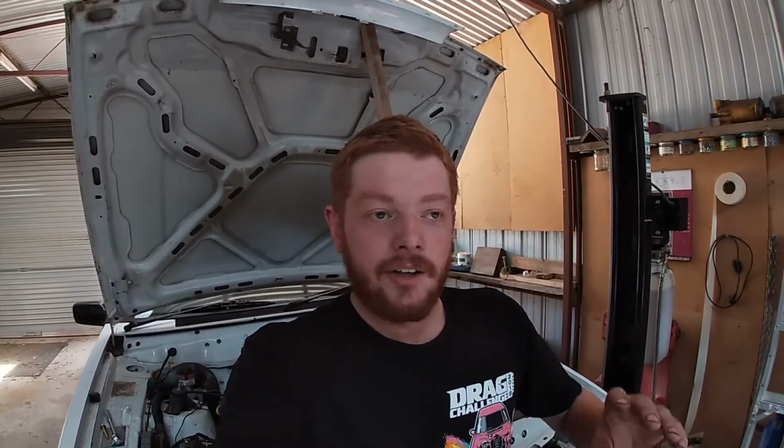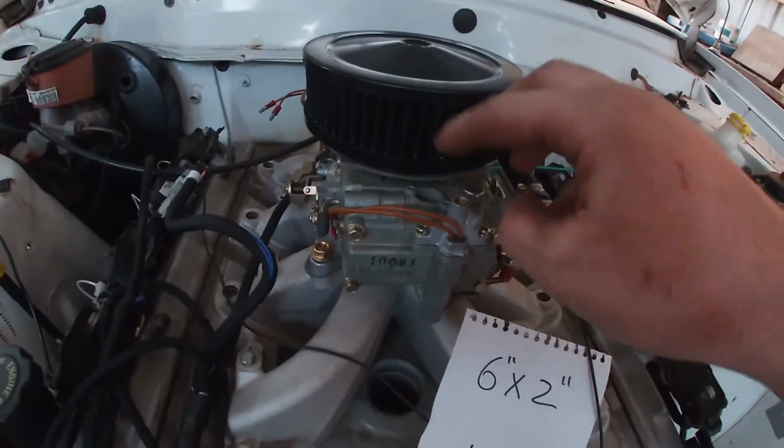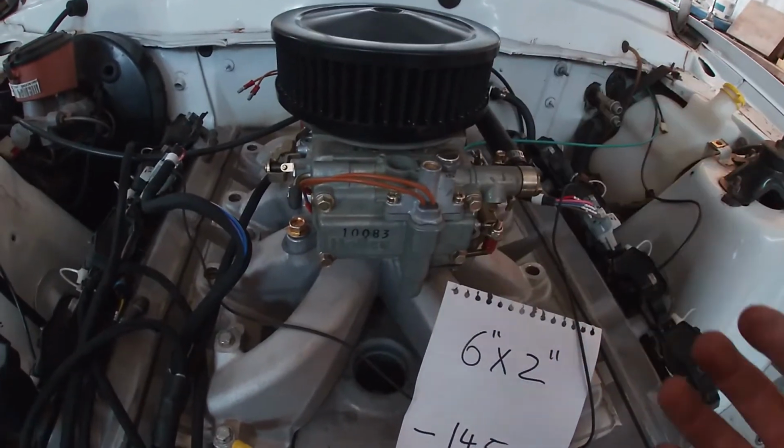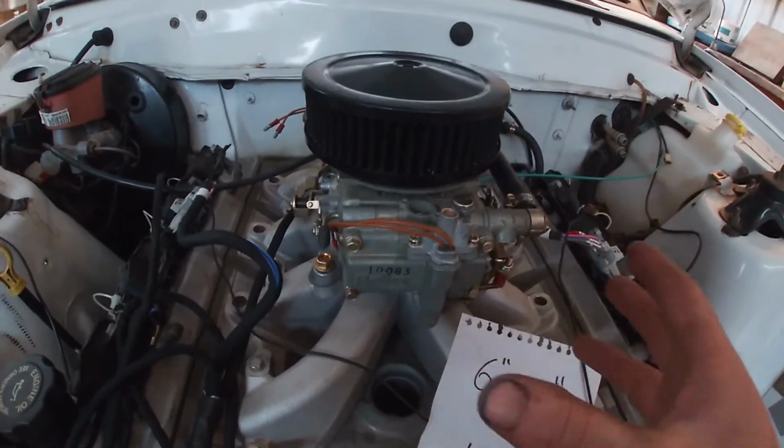Now, before you start, I know some of you will say, Red, why don't you put a drop base filter on it and run like a 14 by 2 or a 14 by 3" filter? I don't like drop base filters, and the way these bowls are, they're big chunky things. This thing's high. I don't think it would fit that well. I'd have to drill a big hole here, which would let unfiltered air in there. So I'm not running a drop base filter.